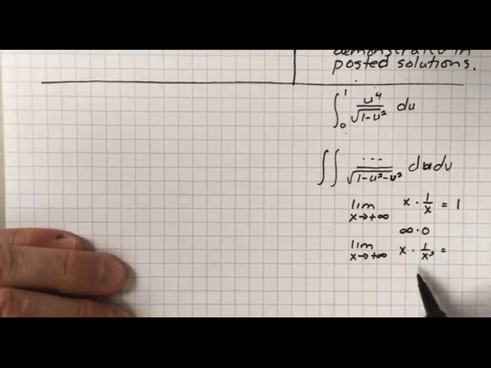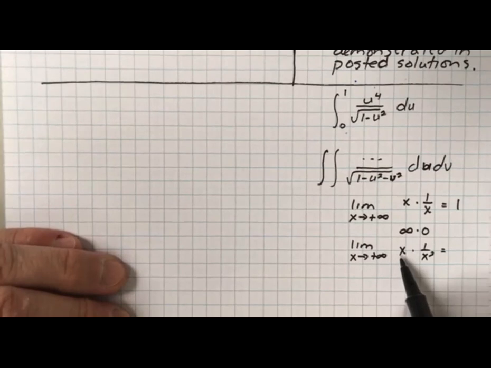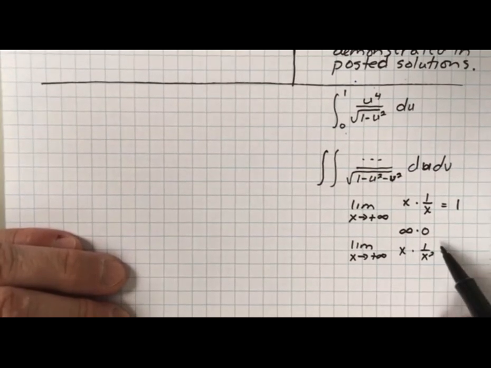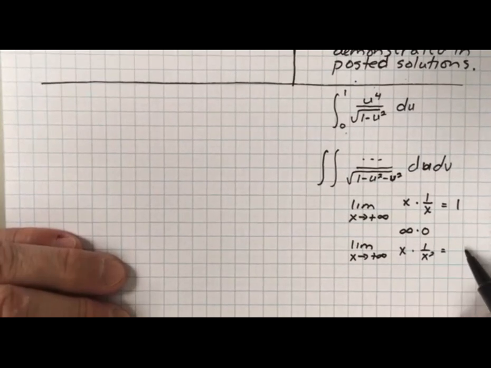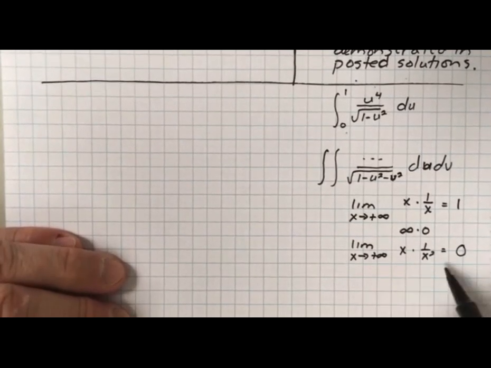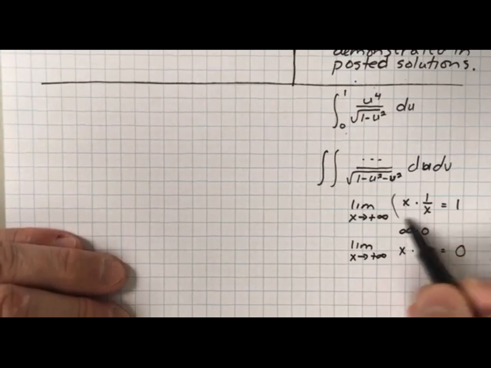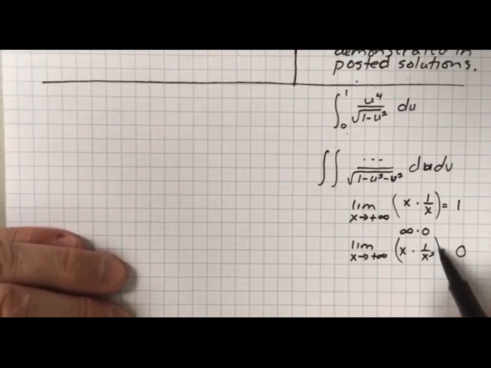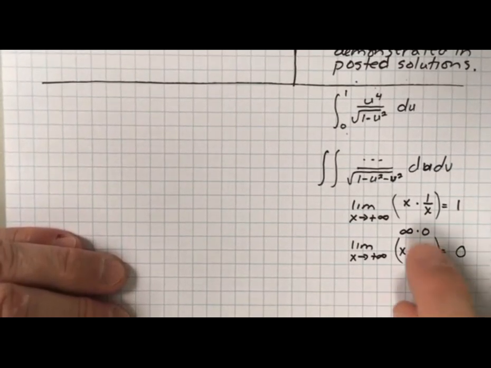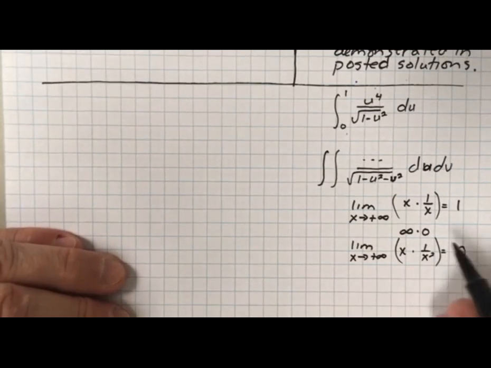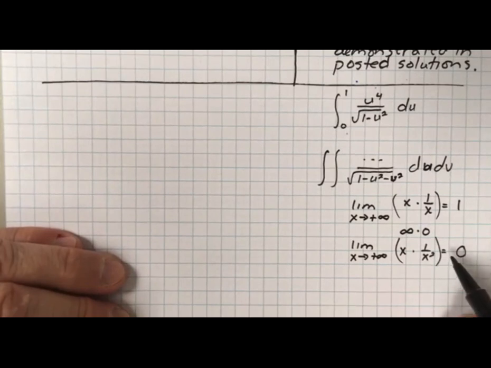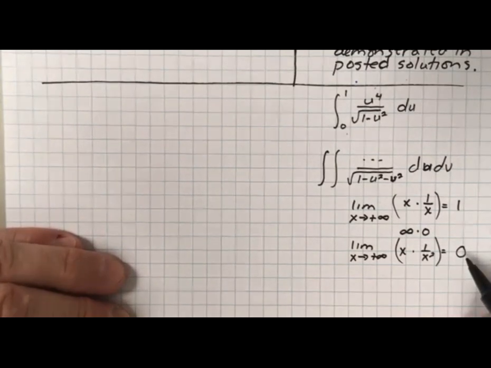In this case, I still have the second term going to zero and the first term going to plus infinity, but this time the limit of 1 over x is equal to zero as x goes to plus infinity. Remember, you have to evaluate this term as much as possible before you execute the limit. So here I've got infinity times zero being two different things.